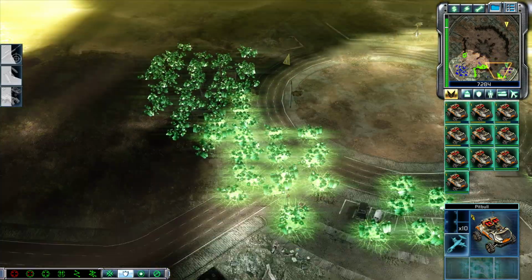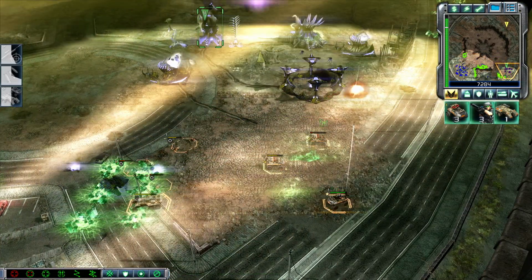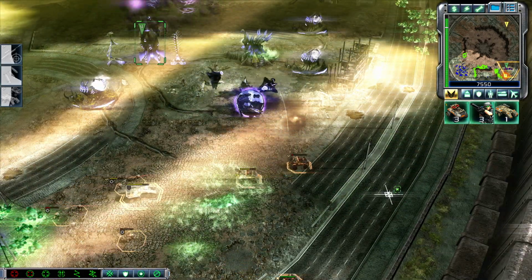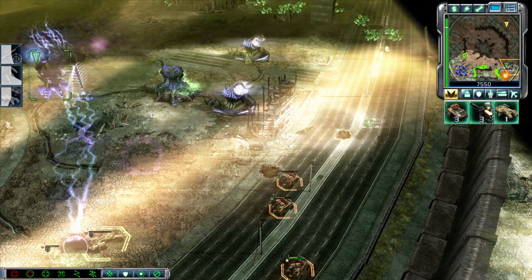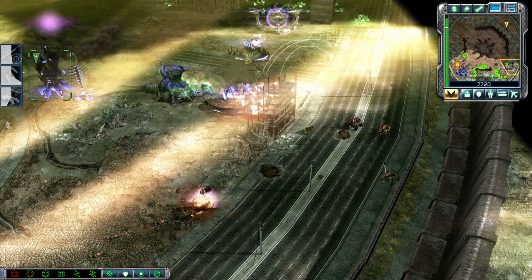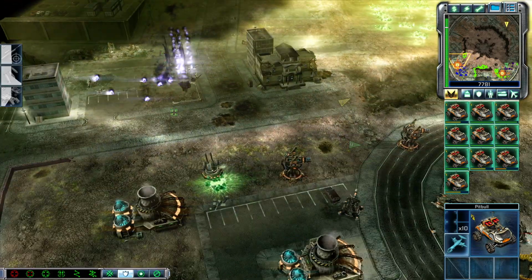Enemy unit sighted. Let's go. Come on, guys. Let's make this quick. Move in on them. Tiberium exposure. Operations underway. Hang on. We're coming. Hang on. Unit under attack. In transit. Take them out. Our base is under attack. Where they hide? Pick it up.